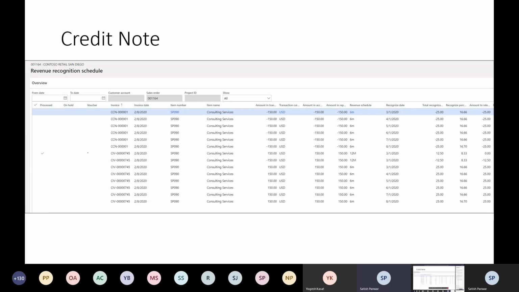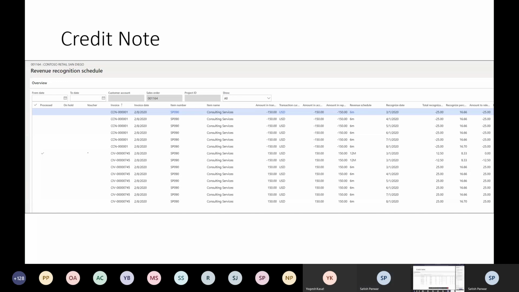From here on, the reason Microsoft had to go this way is, once anything is posted in GL, we just can't delete it. So in order to balance out the account, we are posting the reversal of those transactions. So this is still in the system. And then you have to look at this specific sales order and recognize the revenue for the entire order. And what would happen is it will post debits and credits, and the net impact on the months would be 0, and your sales orders would have already been closed the moment you did a credit note on a sales order.